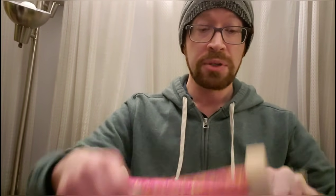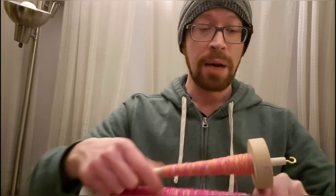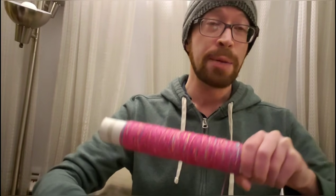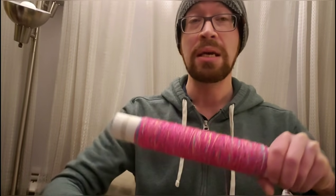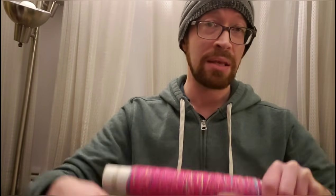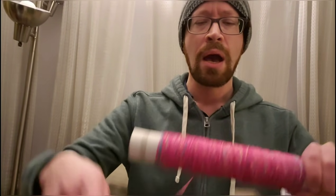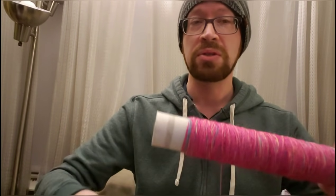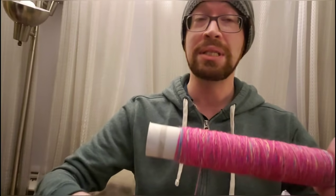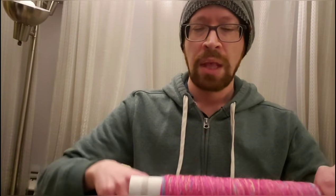It's very affordable. You can even make your own using a dowel, a couple of CDs, a teacup hook, and some rubber bands. And that was actually the first one that I ever made. I followed a tutorial on how to make them, because I thought, this sounds interesting. It's not very stable, but it's not a bad way to get started. However, you are still going to need fiber. You know, that's just a given.